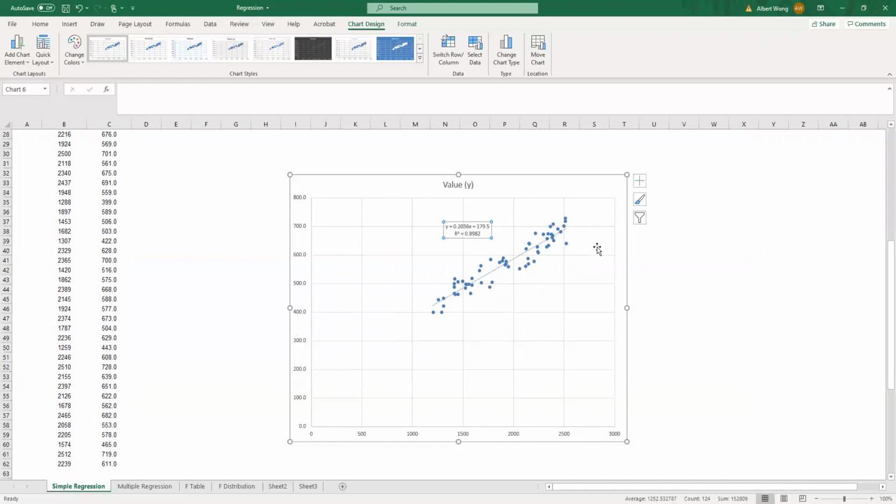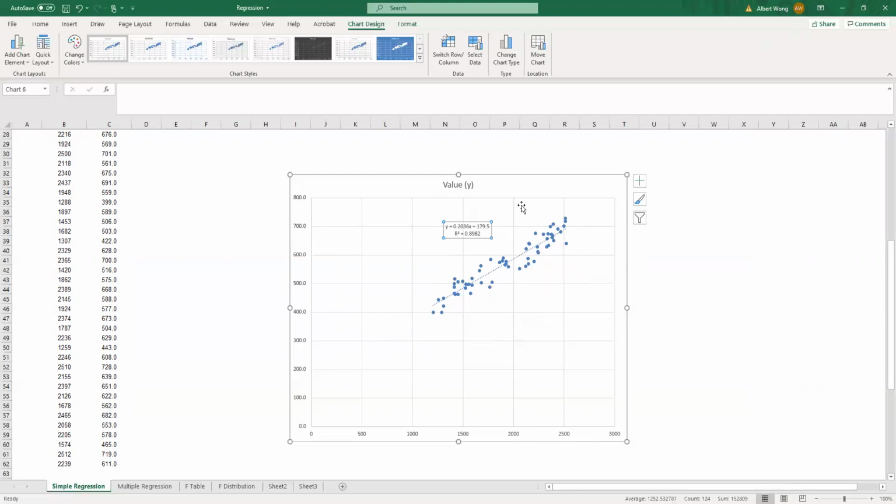So in this particular case, I would say that the relationship is linear. If you want to use one sentence to describe this relationship, we would say that there is a strong positive linear relationship between X, which is the size of the house, and Y, which is the value of the house. So graphically, we can see by just looking at the scatter diagram whether, number one, X and Y have a relationship, and number two, whether the relationship is linear, strong, positive, or negative, and so on.